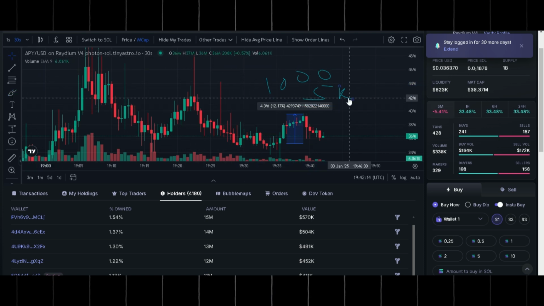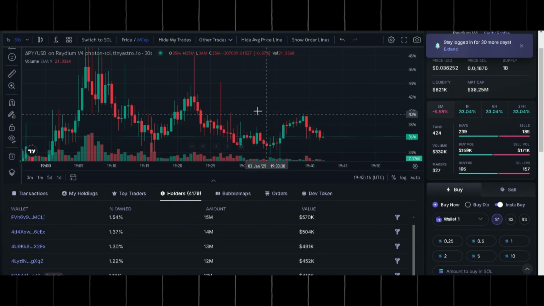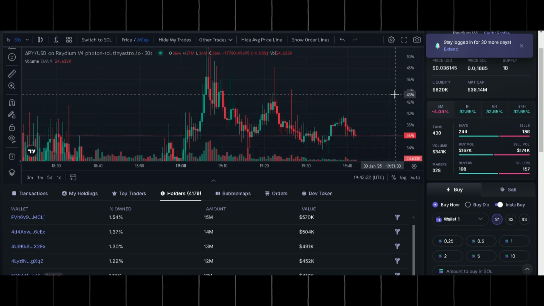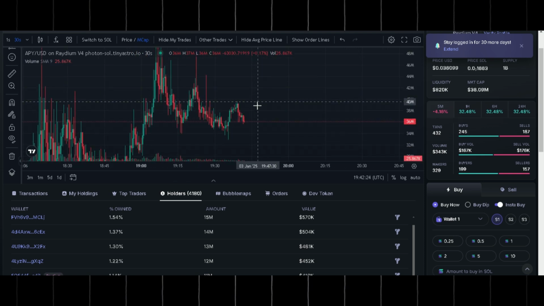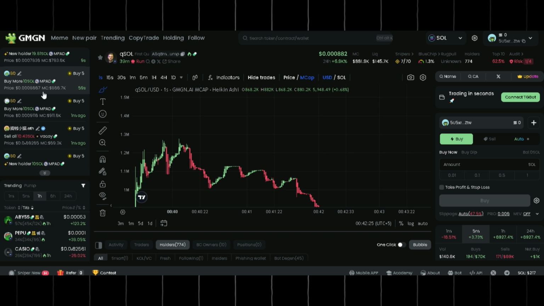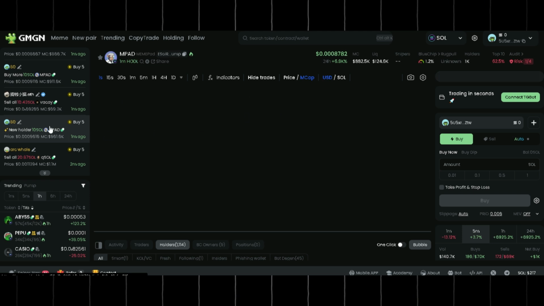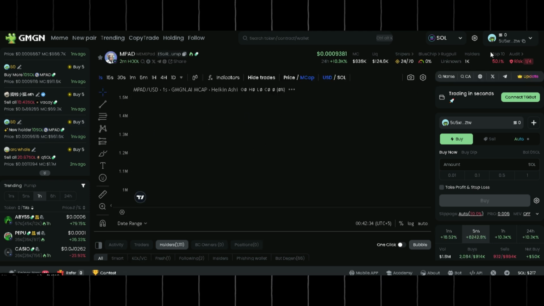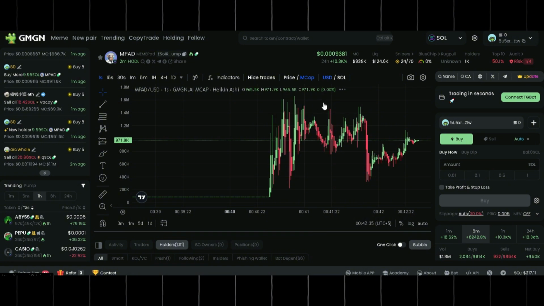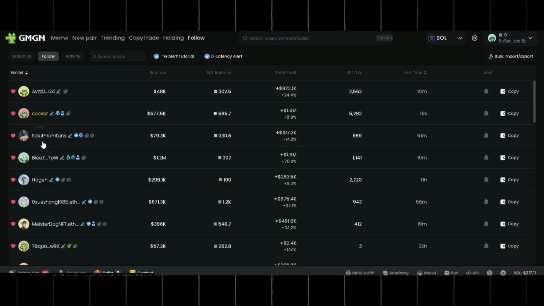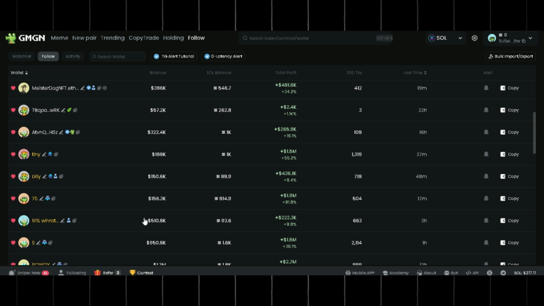So this is the thing that no one is telling you. They just say that you buy a shit coin and just hold it and it will go to the moon. It's not happening, and it's not real, guys. See, the trend is for the short term, and many of the traders are in a good position, like for example the 80% whale, and let's see his position right now. So no one is perfect, guys. Even the whales lose so much money and then they become whales. Let's see, I will need to go back.